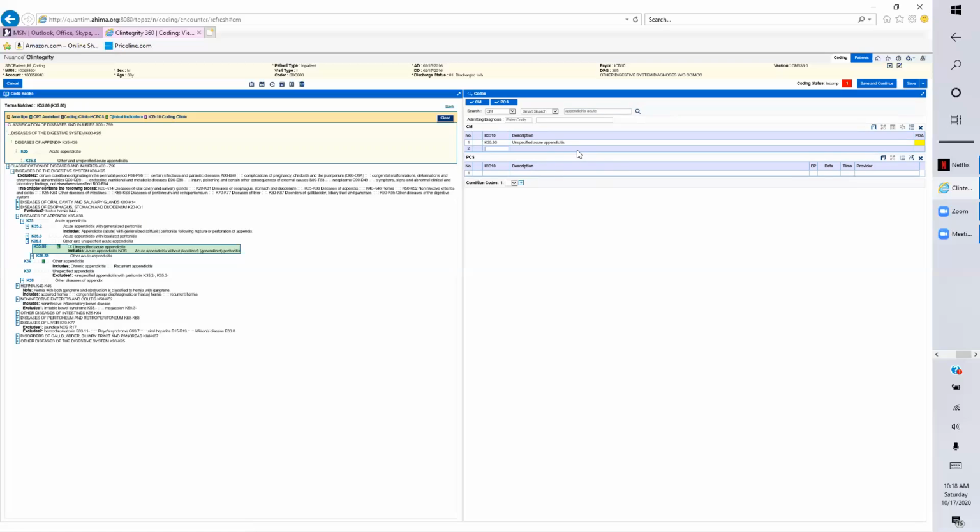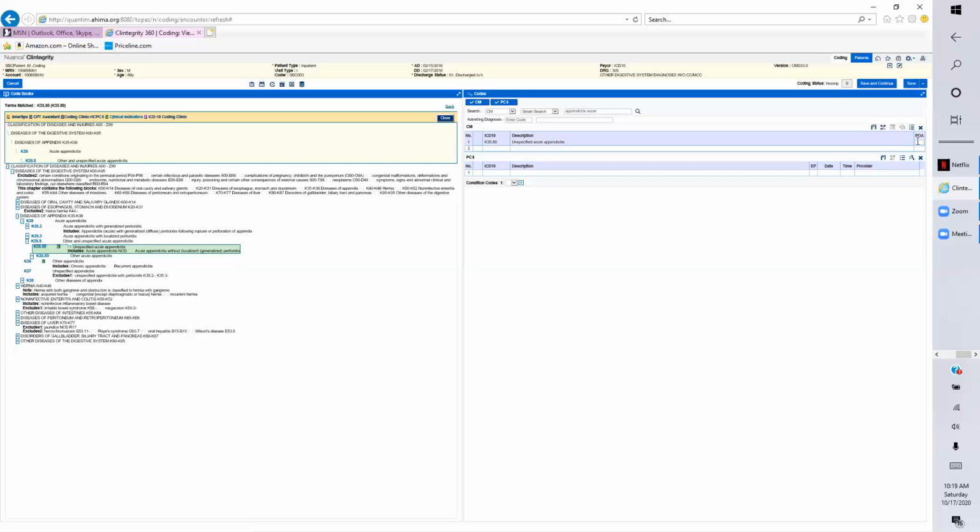You will also see a couple of things that I want you to look at. This is a coding error, or a coding warning. And then the POA, the present on admission indicator box, is highlighted. So I'm just going to look and see what kind of warning I have here. I'm going to click on this red one. And this is just reminding me that I need to enter the POA. So I can either just ignore or close it and then enter the POA. I'll go ahead and ignore, but I do want to put in my POA.